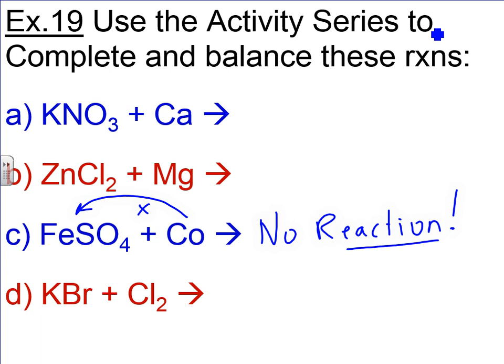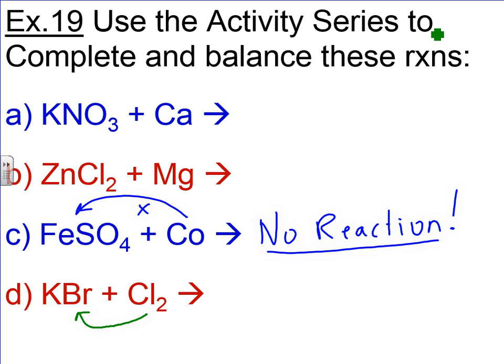Now, in this case, we have a nonmetal trying to replace, this is chlorine, an element in a compound. And remember that the nonmetal will try to replace the nonmetal. Chlorine will actually try to replace bromine. So we need an activity series with chlorine and bromine. But it turns out the activity series we gave you were only for metals. Well, let me give you another activity series. I will give you the nonmetal activity series.